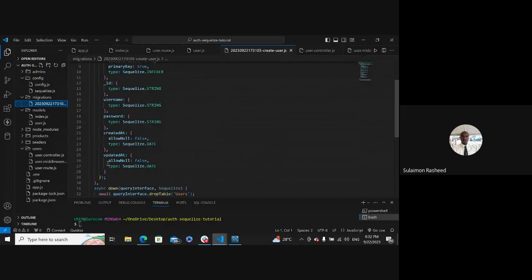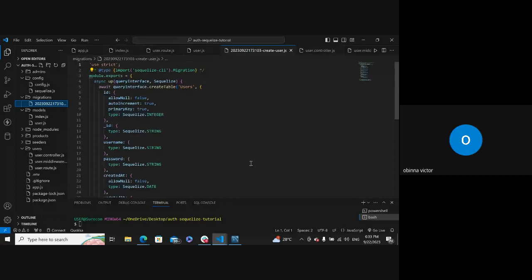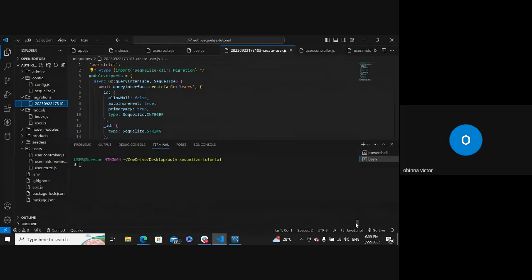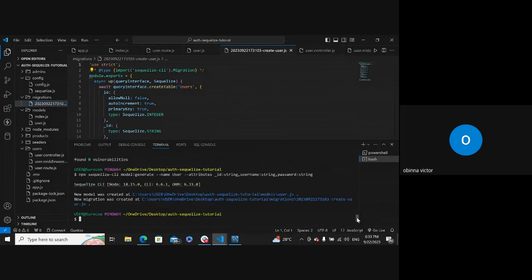Now, before I move on, I have a question. Please, ask your own question. How did this migration folder come by? Is it after you ran that command? I mean this folder itself. Is it immediately after I ran the command, like now? Look at it. Was it the command that created the folder and everything?